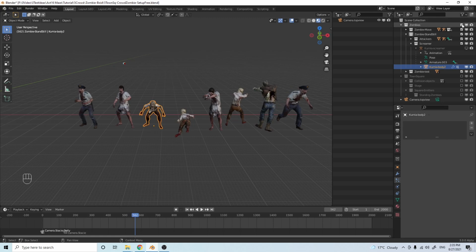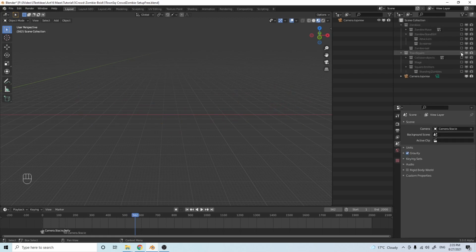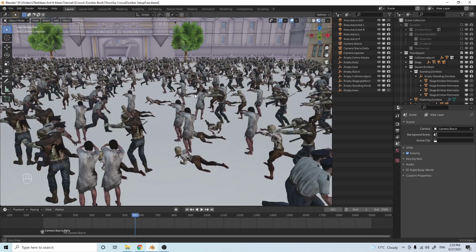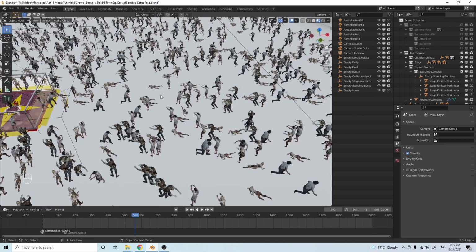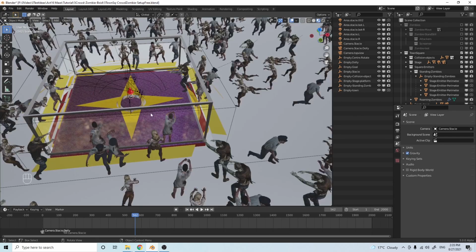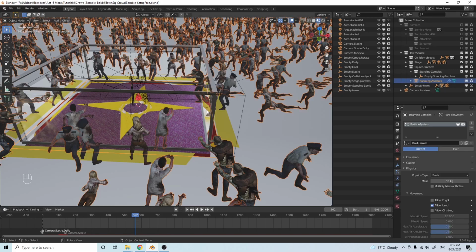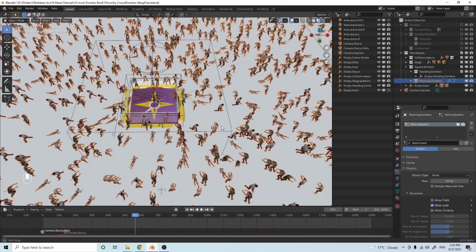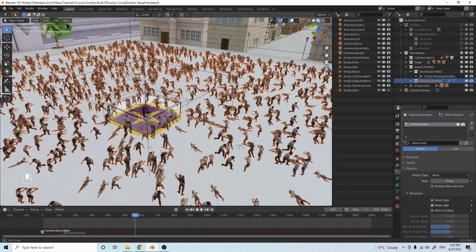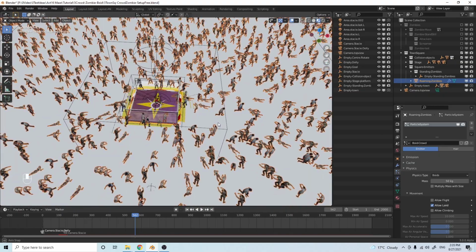So I'm going to switch off the zombies and focus back onto the town again. All right, that explains the standing zombies. So the roaming zombies, which is basically the big town square. The only thing to note for this town square is that I make a square hole in the center.